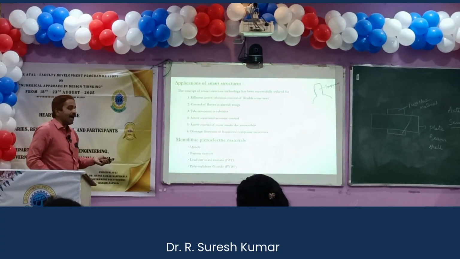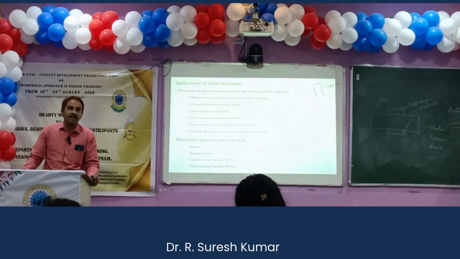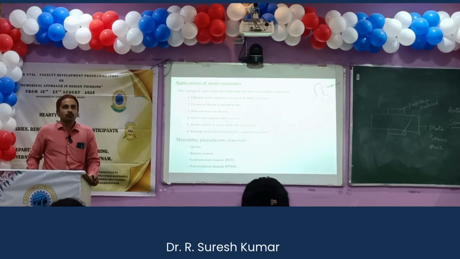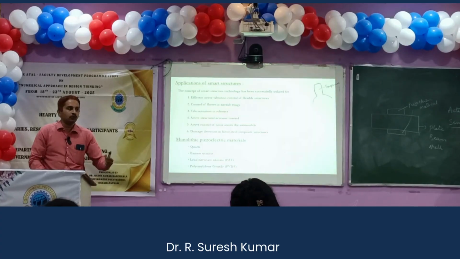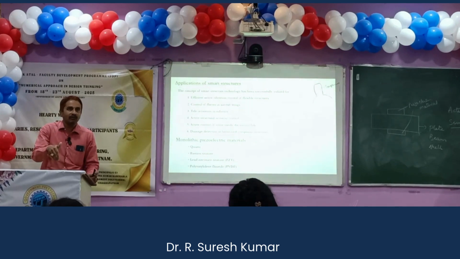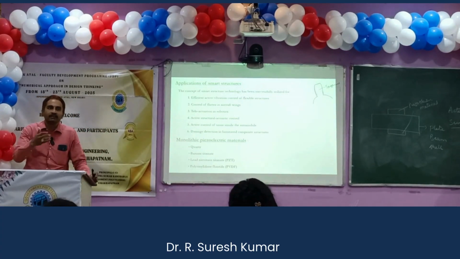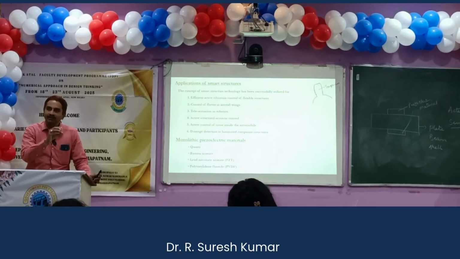And damage detection of laminated composites. If there is a laminated composite structure, and if there is a delamination, then without delamination, if you apply a certain amount of mechanical input, you will get say 5 volts. And if there is a delamination, what will happen? There is interlaminar sliding between each of the layers, and you will not get 5 volts output. Rather, you will get some 2 volts or 3 volts. Then you can say that the composite has certain damage in it.